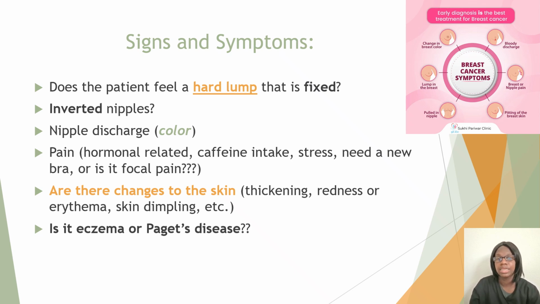Once again, this will be found in the patient care video. I will try to remember to link it at the end of the video so you can just click on the screen and go to that, because in that video I give you all of the information that you pretty much need as well. Are there changes to the skin, such as thickening, redness, or skin dimpling? Does the patient have eczema, or is it Paget's disease?